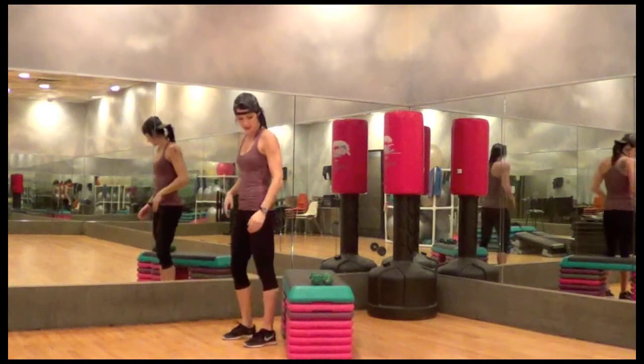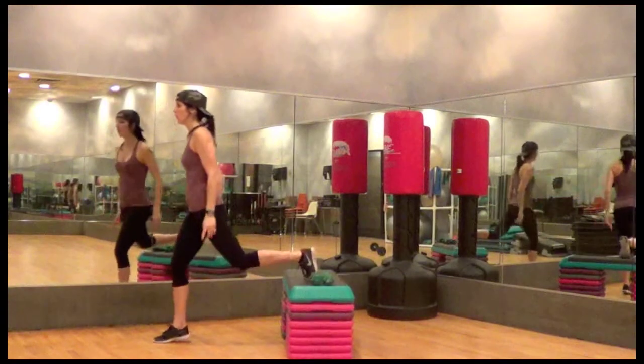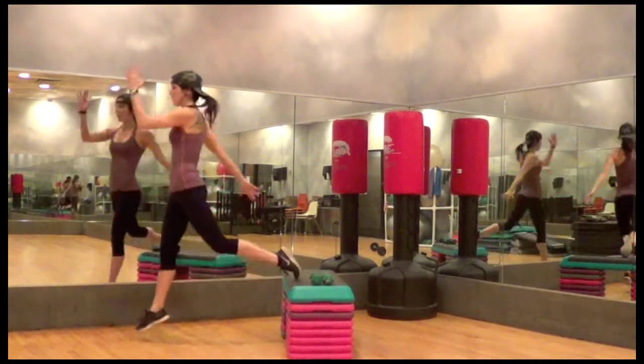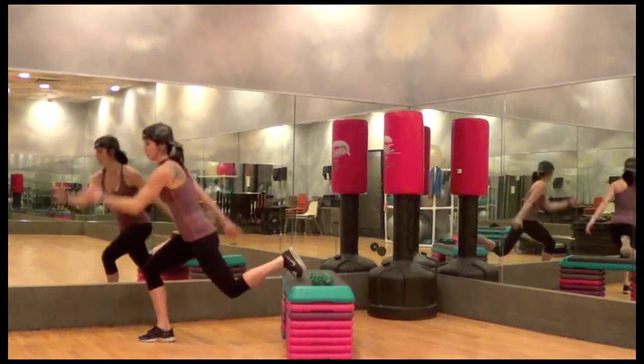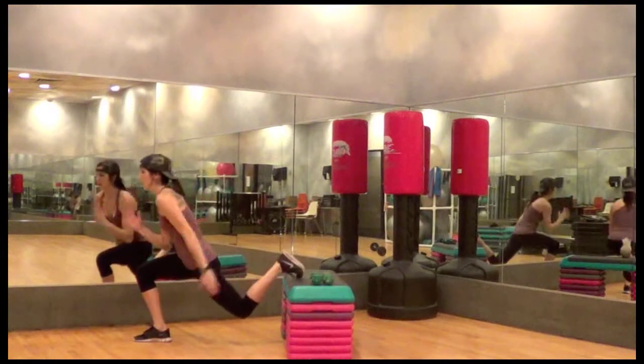Then I go lunges. Okay, reverse or one-legged lunge. So one leg on, one leg off. Okay, and you're gonna go down and drive up like this. I want to get a little air. Okay, jump. If you can't do that, don't. Just go down and up without.